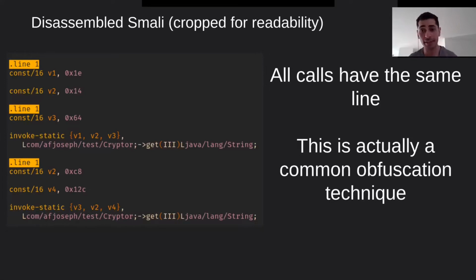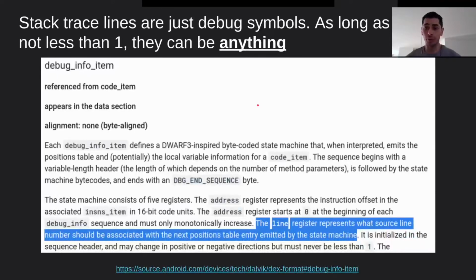And if I look at the code, I see that there are .line directives, they call them. And they are all the same. And this is allowed, unfortunately, in the Android ecosystem. You can have duplicate debug directives.